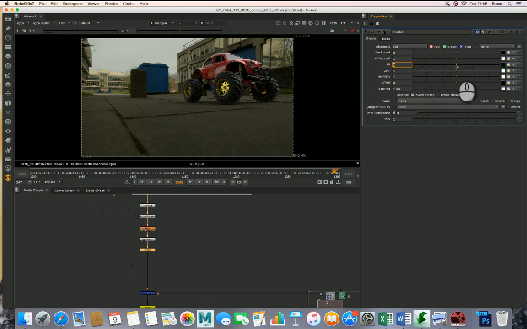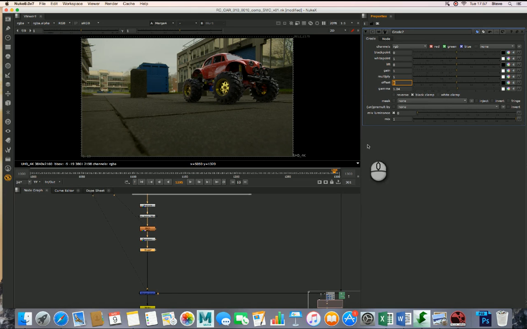And then we've got lift and gain. So if I take my lift control and lift that up, it's working on the whole image here, including the back plates. I'm probably not going to want to work with that too much at the moment. Multiply, as you can imagine, that's just going to brighten the whole thing up. It's going to literally multiply the color values in all cases, or multiply them by a lower value in some cases. So it's working a little bit like an exposure control, but I think the exposure control for me is more meaningful in the way it works. Okay, and that's by default operating on all channels equally.